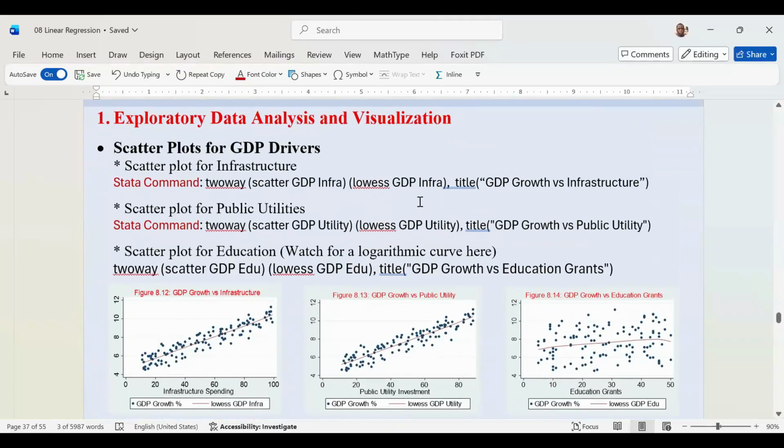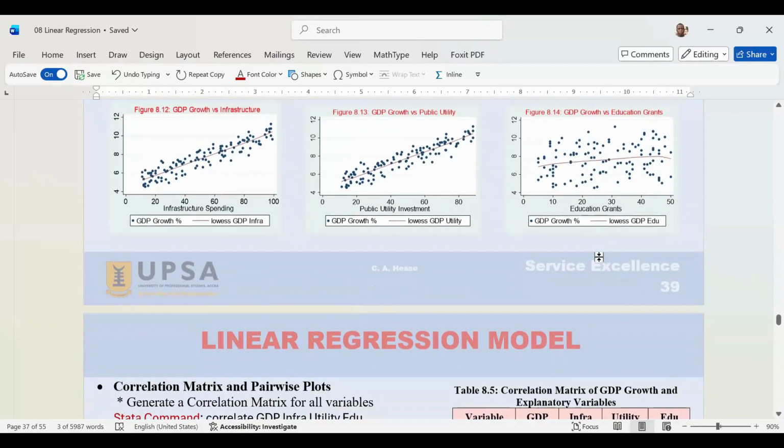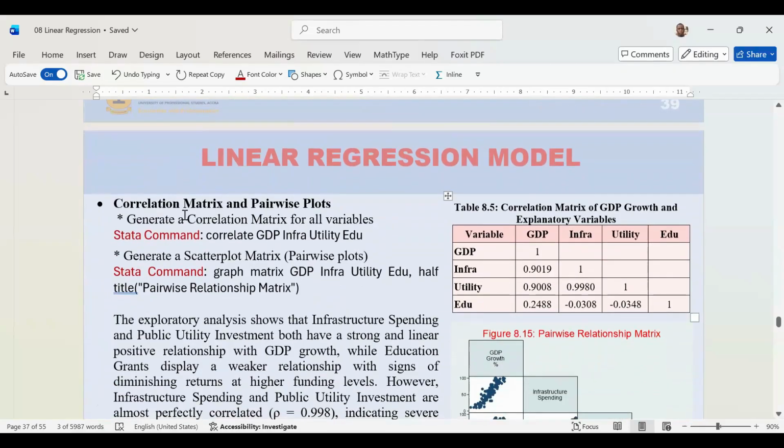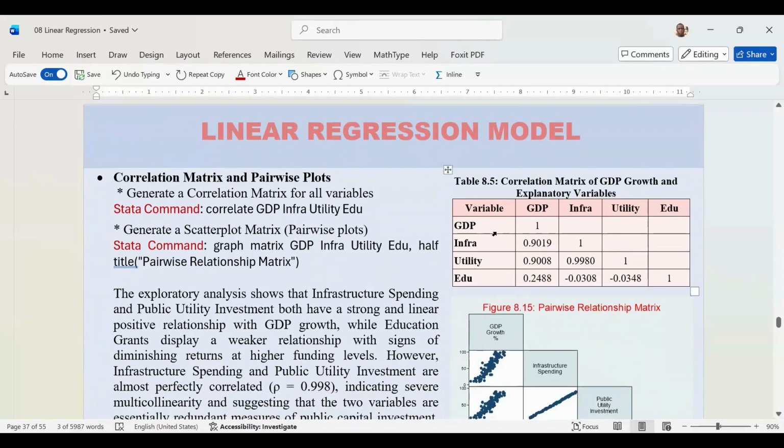You do the graphs. Please, are you with me? Yes, sir. Great. So you do all the 3 graphs, you copy and paste, and it will draw it for you, if you have imported your data correctly. Then here I decide to do the correlation matrix. Please, are you with me? Yeah.